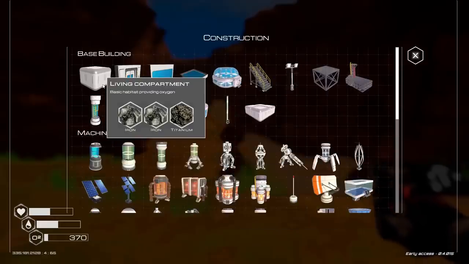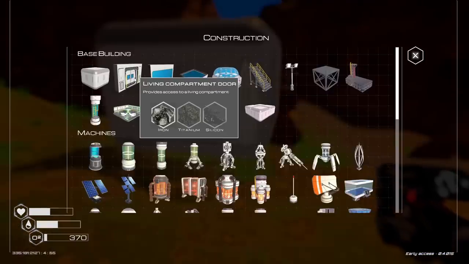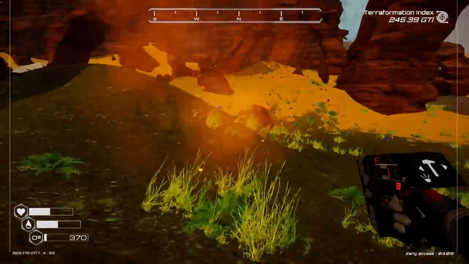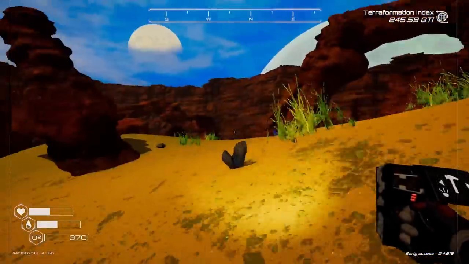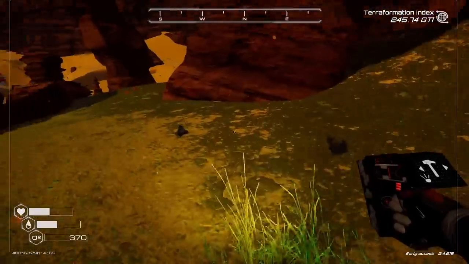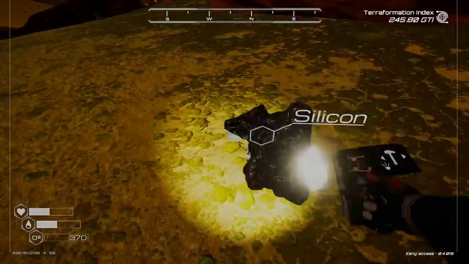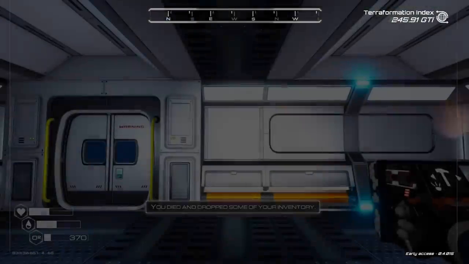Hot dang, how do I build a little compartment? Quick, build me a building. I'm gonna die of lack of air poisoning. I need titanium and silicone. Where are you? Is that titanium? Yep. Silicone. You're silicone, that's iron. Oh, poop nuggets. Silicone, titanium, iron, silicone. Go. I got you, bud. No, not like this. Ah, it's okay.